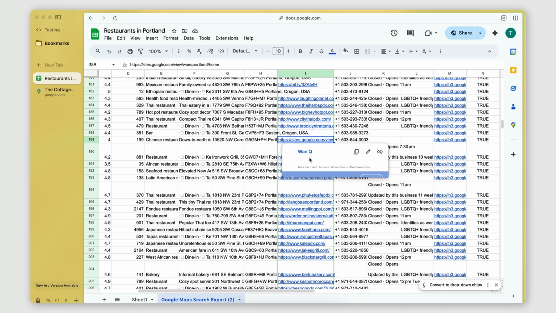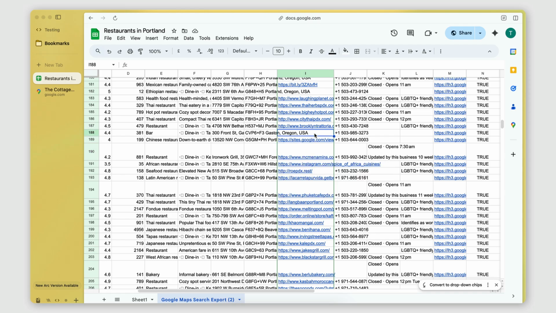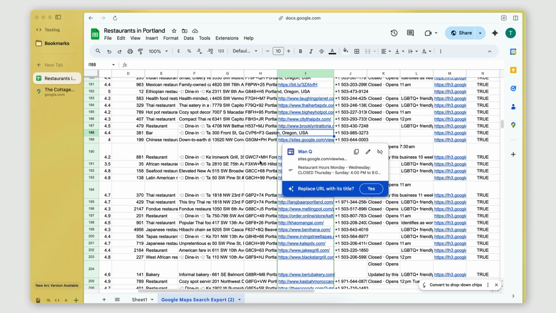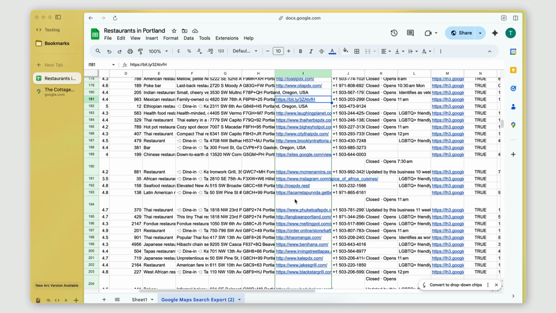For example, here I see a sites.google.com. So this is a free website service that Google provides. So I'm guessing this will not be a very good website, not a professional website. So this could be another prospect. I see here a Bitly link. So this is like a link shortener. It doesn't seem very professional.